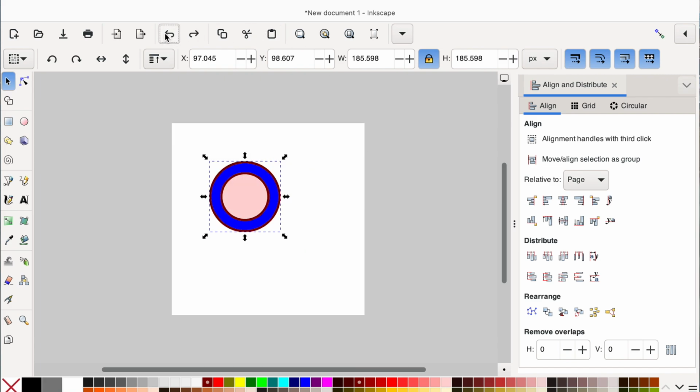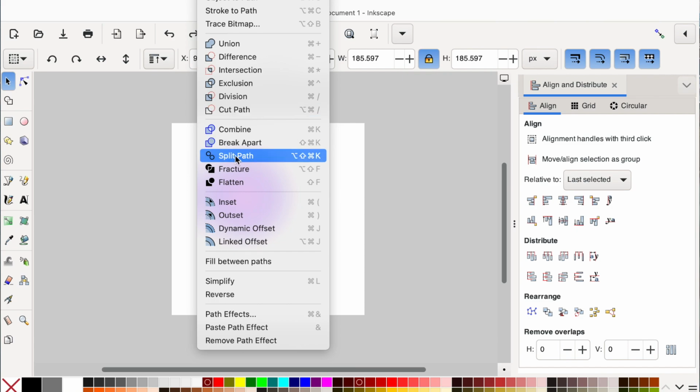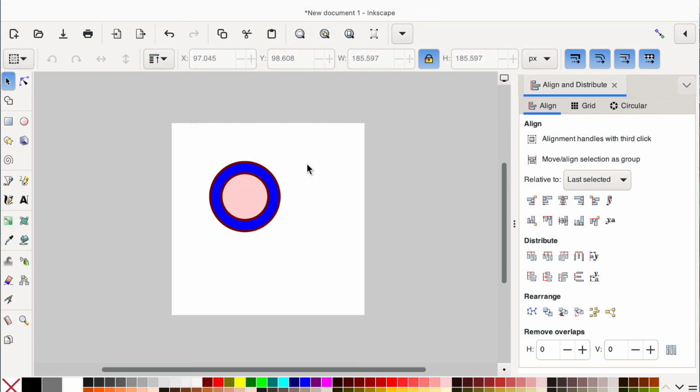And let's look at the last option here. Select both. Let me just undo this because I see this is still not selected. Okay, so now let's select both, go to Path, Fracture, and now this also cuts the center of the circle, but this time the original circle has stayed with the same original color.